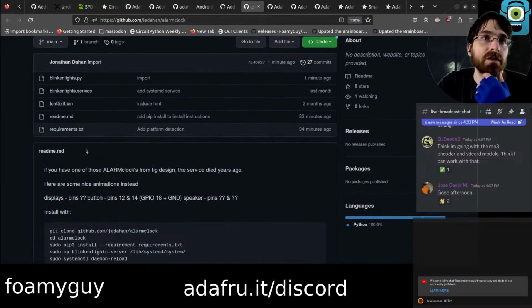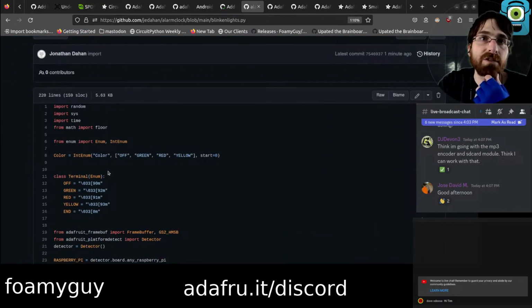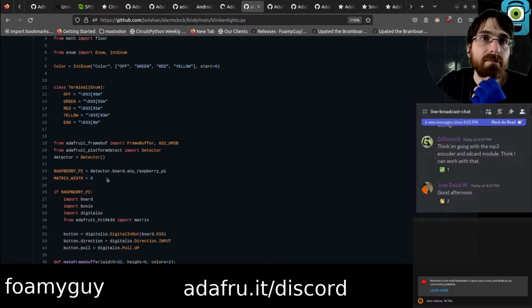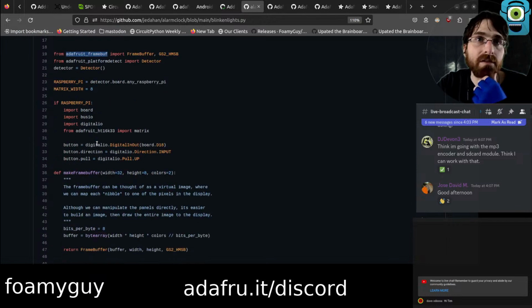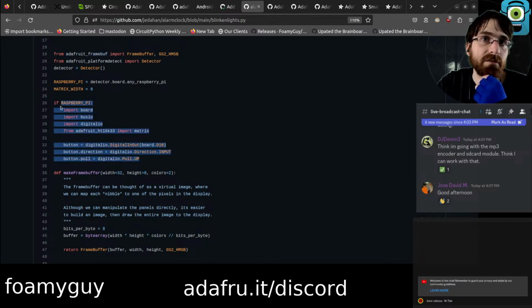It's just outputting into the terminal, if I understand right. And so this kind of serves as a test of the Framebuf library. Interesting.